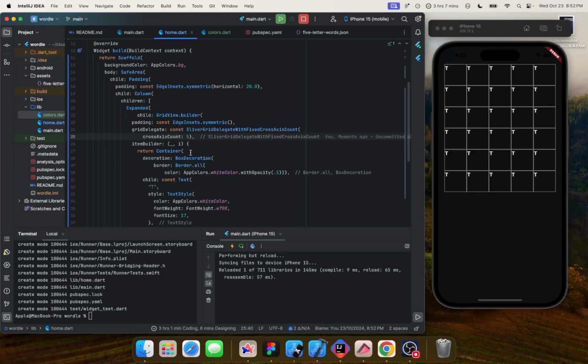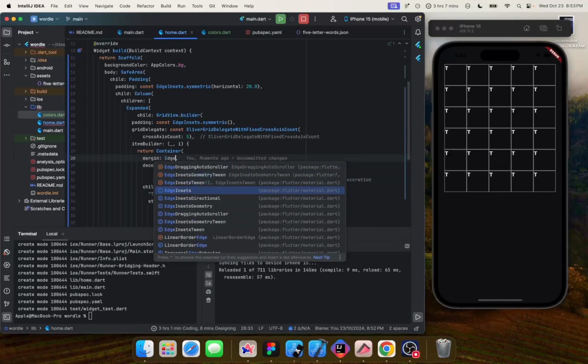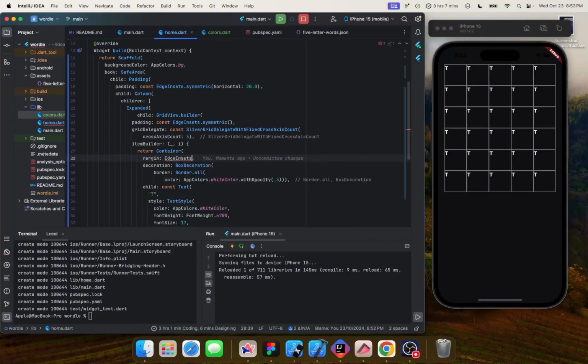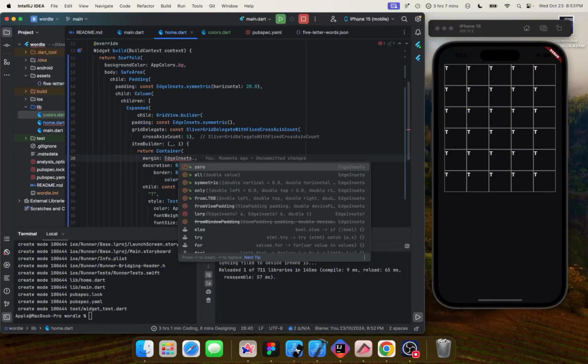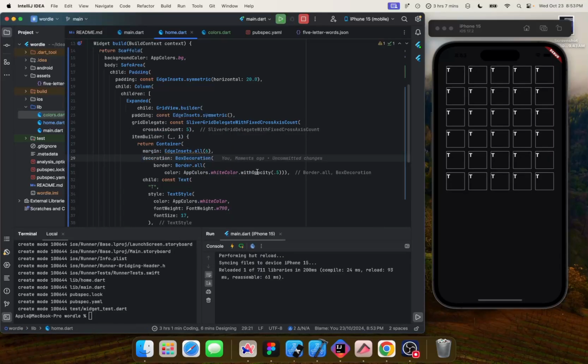Okay, all right, so let's create a margin. Edge insets dot all, so let's see 6 for instance. All right, so here's what 6 gives us, an edge inset size of 6. Okay, all right, I think there's something we can work with. 6 is fine. So let's centralize the text, add this to the center.